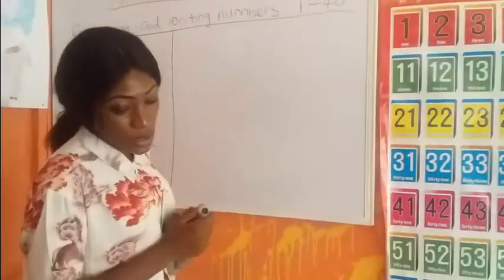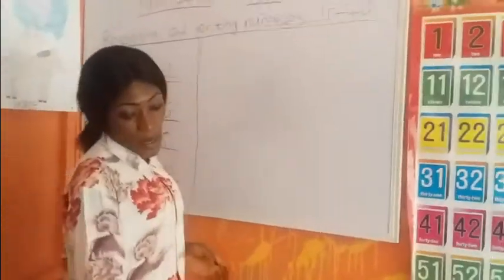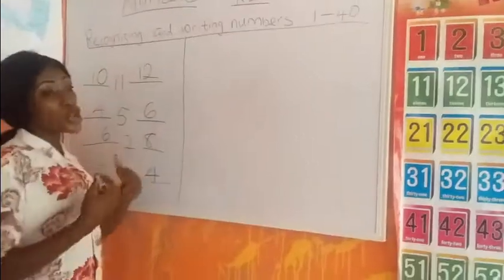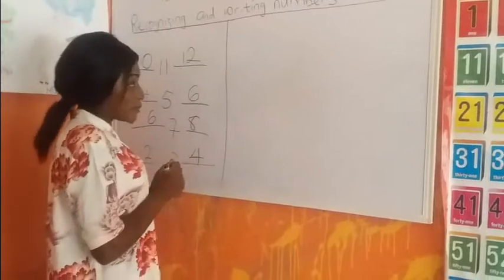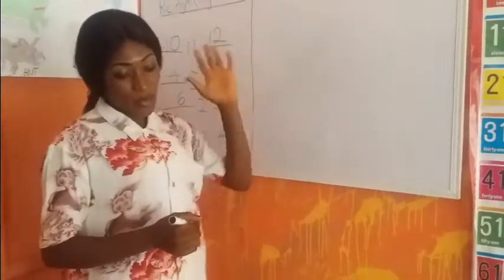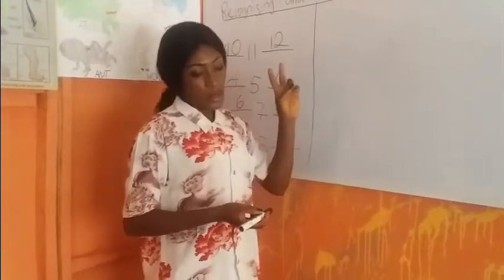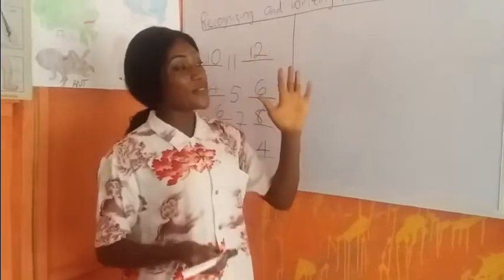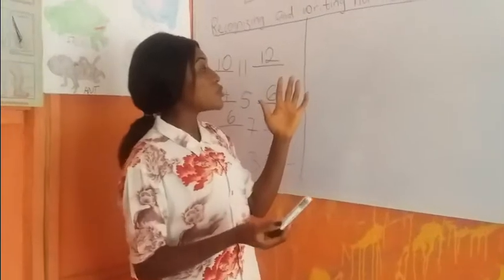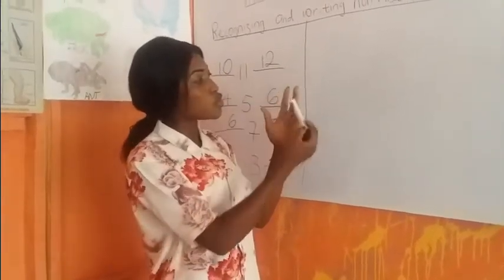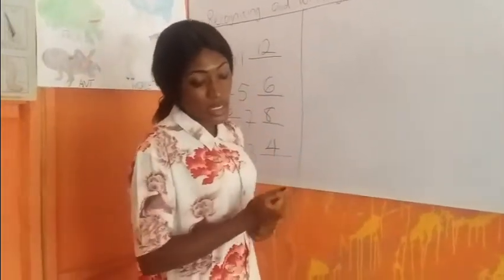And then we also looked at taking away. We said taking away means to remove a certain number from a given number. If I have 5 objects or 5 pebbles and I am asked to take away 2, I have 5. This is 5 fingers, 1 2 3 4 5, and I am asked to remove 2 fingers, 1 2. So how many do I have left? 1 2 3. That is what it means to take away.